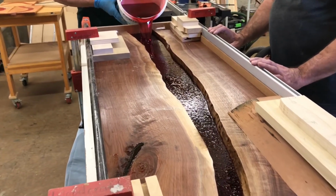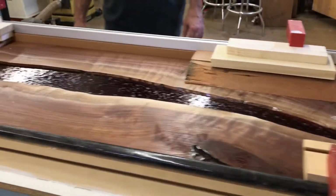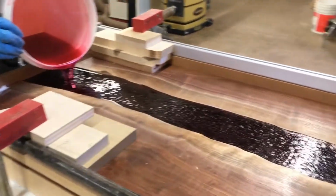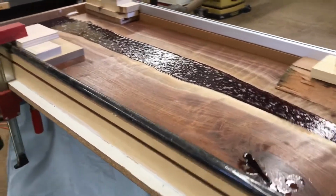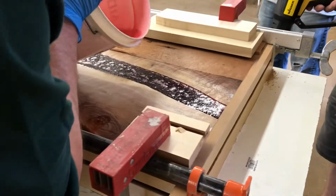This is the moment of truth. Because once you pour it, that's it. Keep going. Oh yeah. That looks great. And again, our math worked out fairly well. Calculation correct. We didn't have a lot left over. You don't want to use any extra of this if you don't have to. It's very expensive. Phenomenal product, but it's expensive.